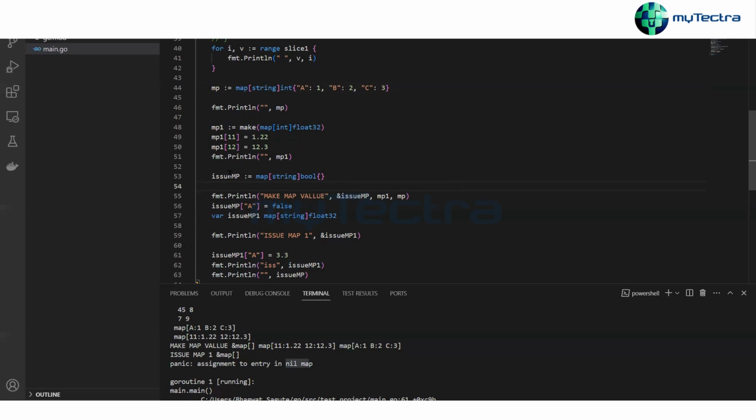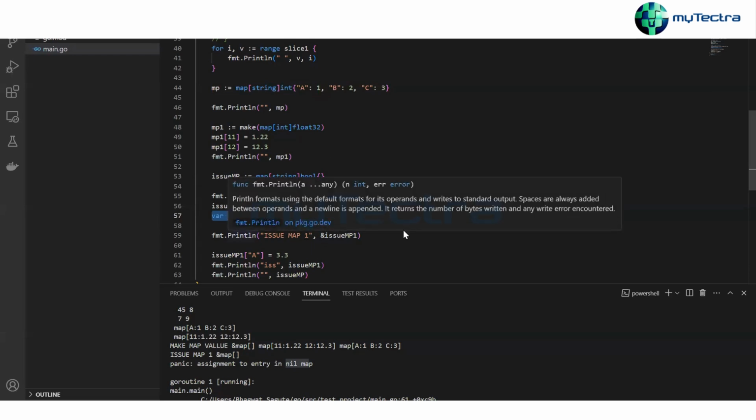So using map, if you declare it here, you can see I have not added anything, but still you got the memory or value there. But here again, I have just used this var, so it is not pointing to anything. So again, nil, and you can't assign the value in the nil. So that is the problem I want to show you.